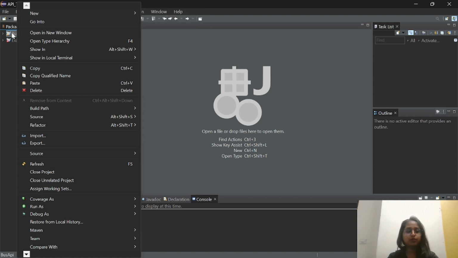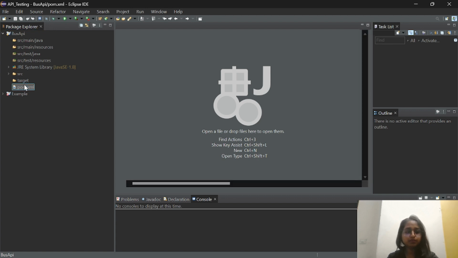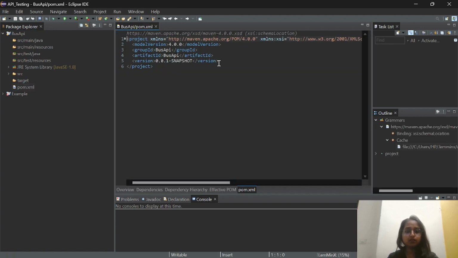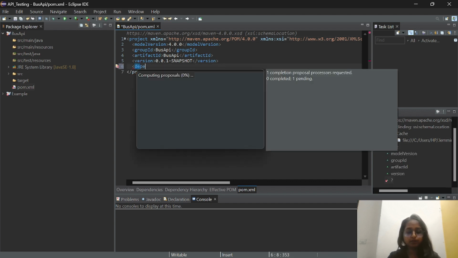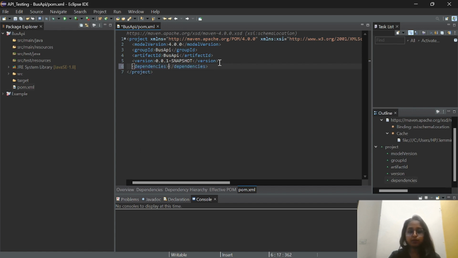Now we have to go to its pom file, and now we have to add some dependency. It is the important part because if we don't add the RestAssured dependency, we might get errors while implementing the code.